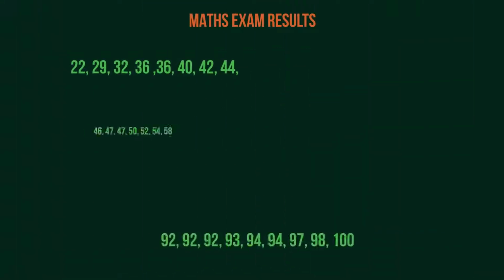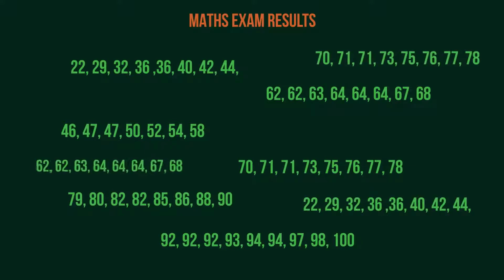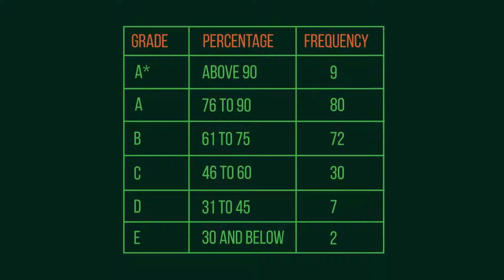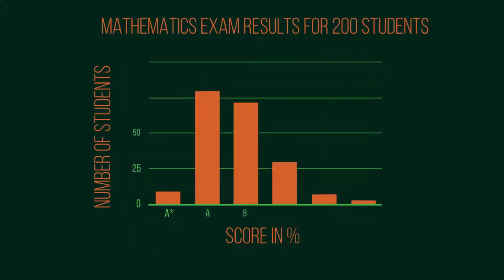These numbers are enough to cause someone a headache, and there's only 200 of them. Lots of datasets have thousands or even millions of pieces of data, so we need to collect and record the data in tables to make it manageable. Thankfully, we can group this data into a nice neat table like this, which we could then easily put into a bar chart.